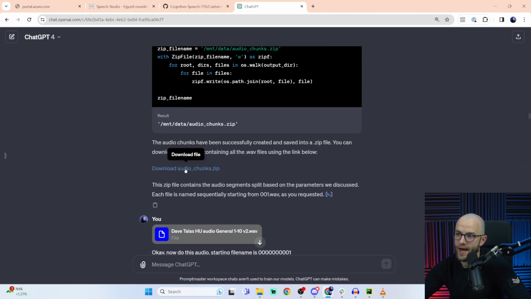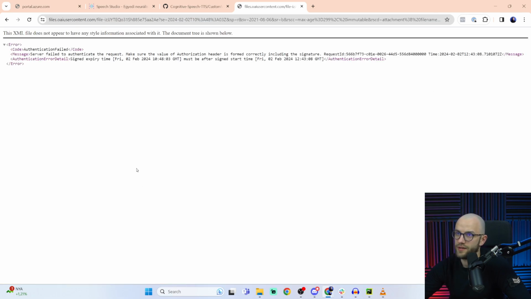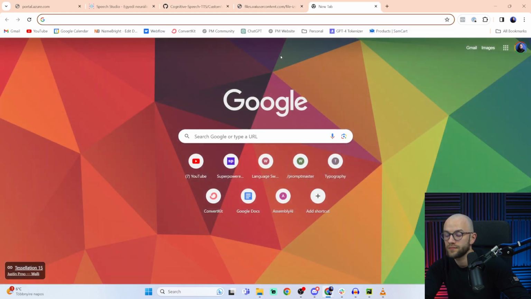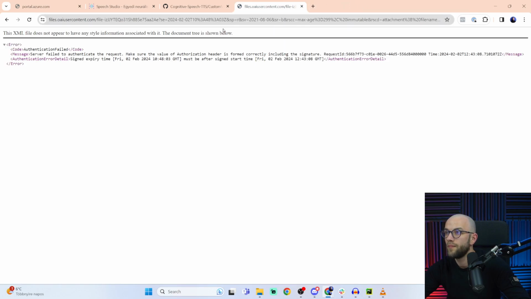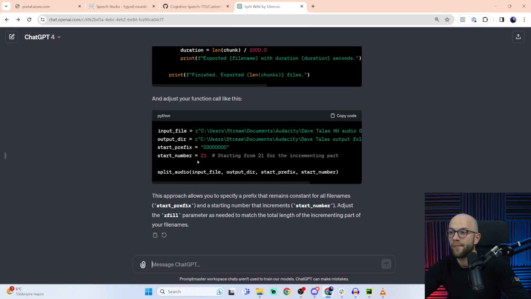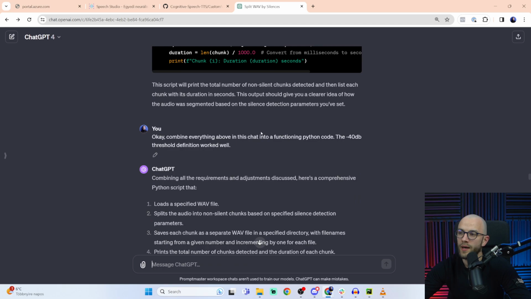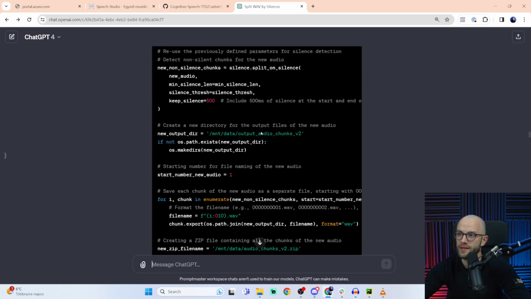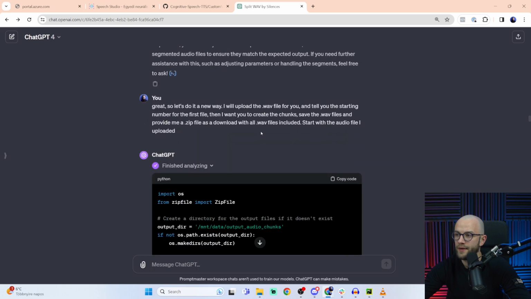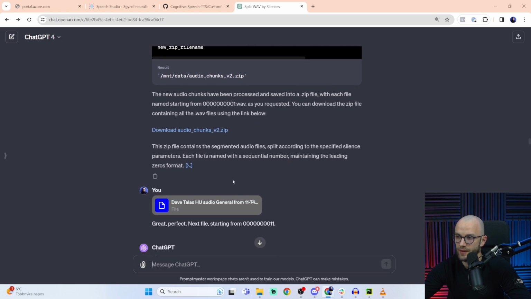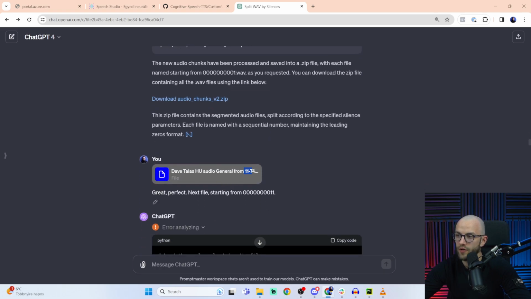And then at the end, I had this zip file that was the audio chunks. I don't know what's going on here. Hold on, let me go back. Oh no. Apparently, I think it deleted the zip file because it had to clean up its memory. But basically what happened is, let me just go back here. So it did provide me the audio chunks, and it was great. And then I uploaded another one from 11 to 74.